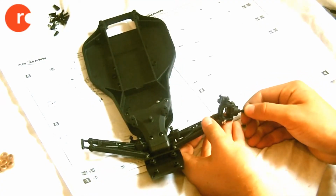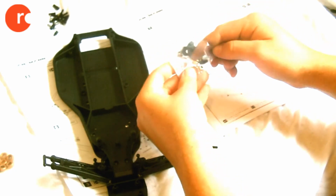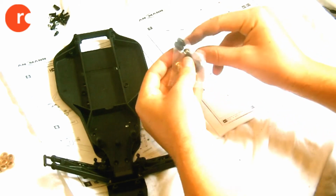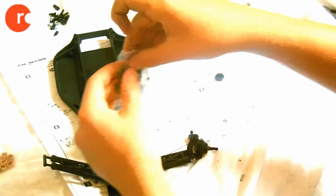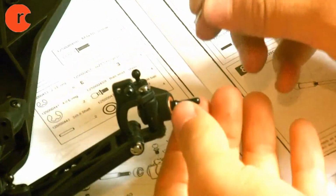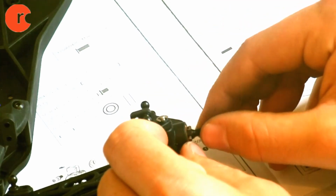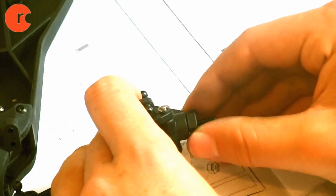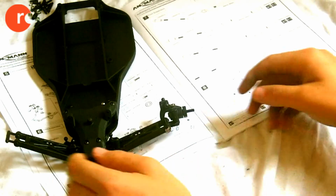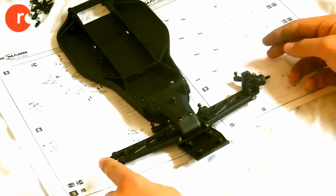Okay, so now that one is installed, it's telling me that I need to actually put in the pin. So take the compartment with the pin in there, and in here we need one of these pins, and of course the wheel hex as well. So take one pin out and one wheel hex, slide the pin, so you can slide the pin through, don't let it fall out, and then this one simply will sit onto there. Okay, and then that's sorted. Basically all you need to do now is exactly the same procedure for the other side, and then that's that part of the build complete. So you need to do the same for this side now as well.